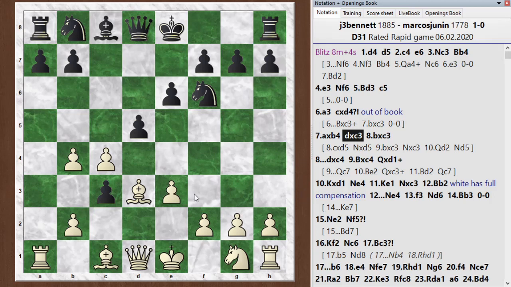Right here is an interesting point. I immediately took back. The chess engine thinks the strongest continuation is actually to take on d5 first and allow white to recapture the pawn this way. Say he takes with the knight, I take here, knight takes c3. There were other lines besides this. I just thought this was interesting.